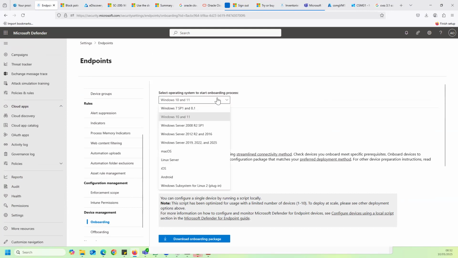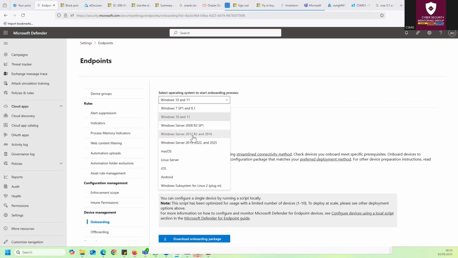You have the option here to select between the device type. Basically, I just look at even the one I was onboarding now, the server I was onboarding, and it did not work. And why didn't it work? Because I'm using the one that is meant for Windows client, Windows desktop. I'm using the one that is meant for Windows desktop for Windows server.